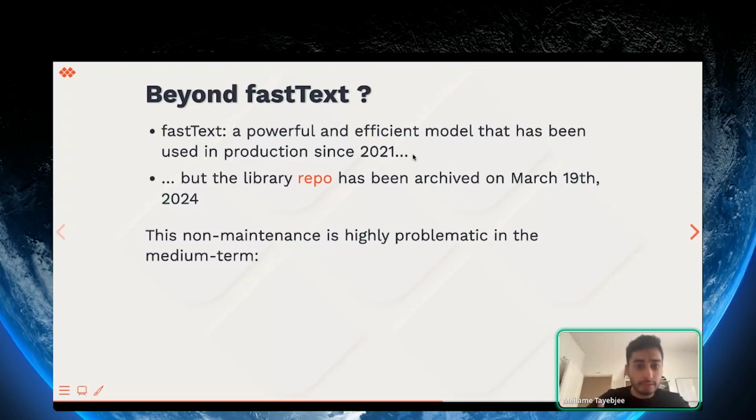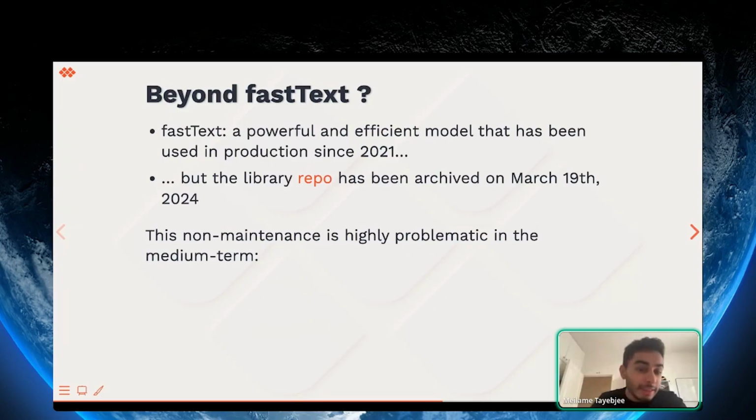And so they had a Python library that was used by many people out there, which was very nice because it was quite powerful in terms of accuracy performance, and also very efficient in terms of inference time. The problem is the library repo has been archived last year, in 2024. So it means that Meta will not maintain this library anymore.